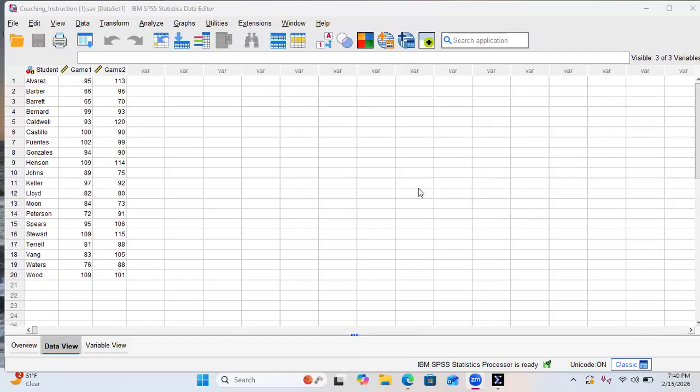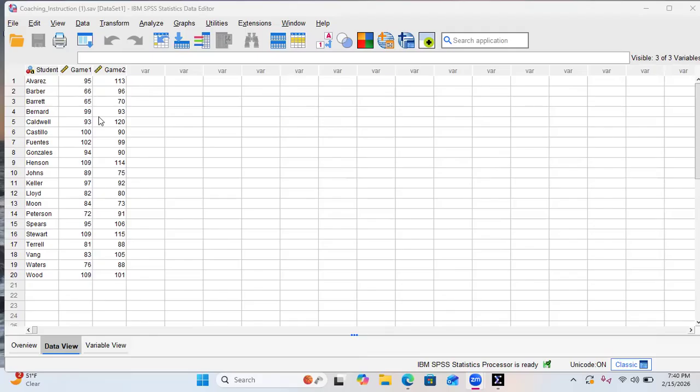Today, we're going to perform a paired t-test to determine the answer to the following research question. Is there a significant difference when bowling students receive a 15-minute coaching session from an expert after being observed for a game? What they've done is they have bowled for game one, and that bowling expert has observed them. Then they're going to receive a 15-minute coaching session, and then they have bowled game two. So we need to determine if there's a significant difference in this type of coaching session.